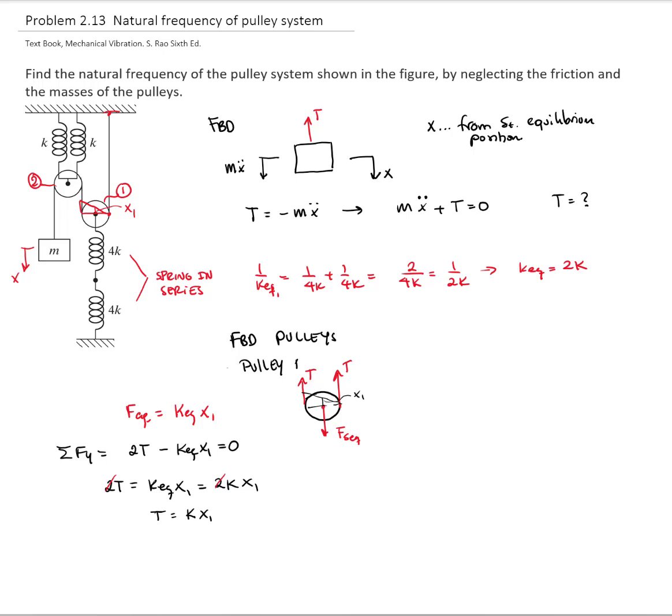Now we still do not have T or k x1, so let's do pulley 2. In this case, we have these 2 springs that are in parallel. Therefore, we have a force of the spring, and we will name this displacement x2. So we are naming this displacement x2, and we assume this displacement will be equal to that one. But this pulley will move this way, so this is x2.